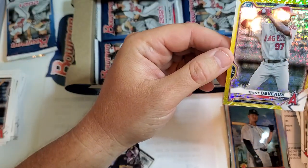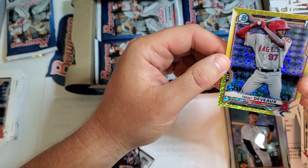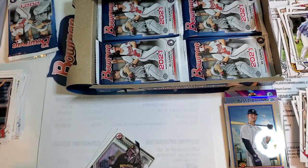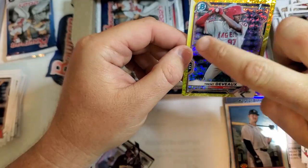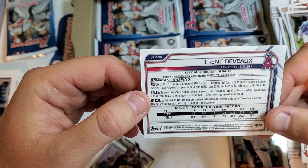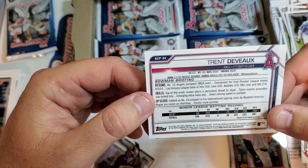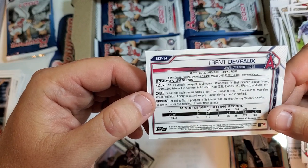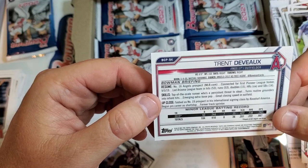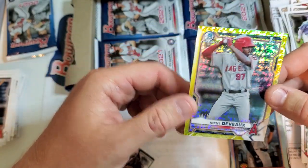Trent Devio. I'm trying to take it off camera to look at it. There's like a big old print line in it right here. I don't know if you guys can see that. Trent Devier, born in 2000, so he's 21, roughly, 6 foot, 160, kind of an average size guy.